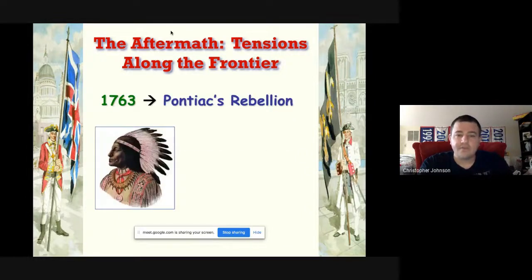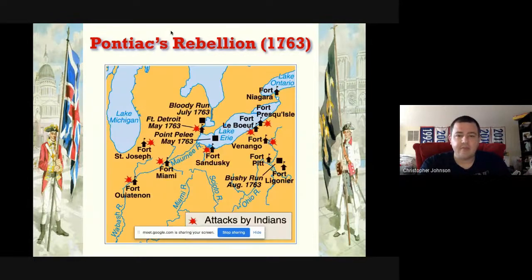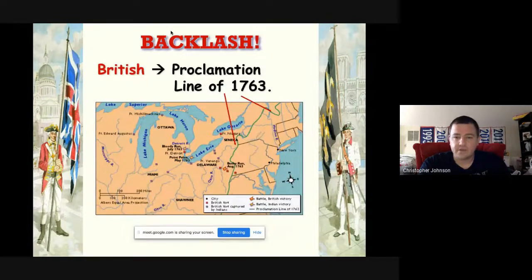Okay. So some of the aftermath of this war. Well, one of the things that happens is the colonists want to keep moving west. They keep wanting to move in west, but the Indians are going to keep fighting the colonists. And Pontiac's rebellion is going to lead to a bloodshed against the American colonists. And the American colonists turn around and say, hey, Britain, aren't you going to help us? And Britain decides to say no. So what Britain's going to do is they're going to say no colonists are allowed to go west of the Appalachian Mountains.